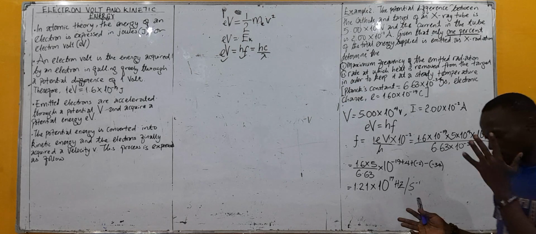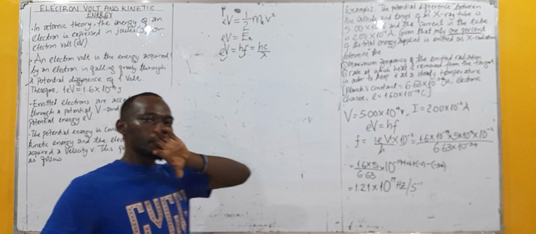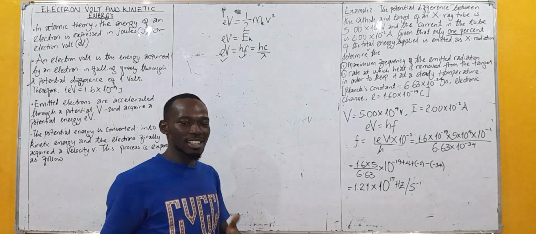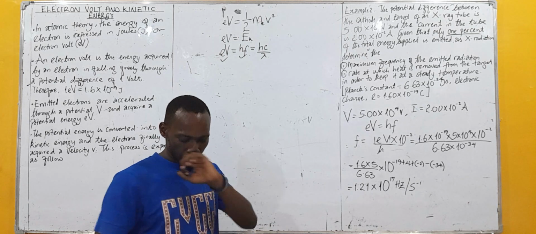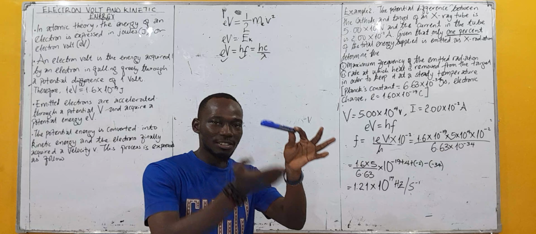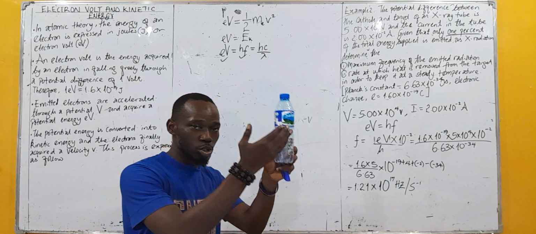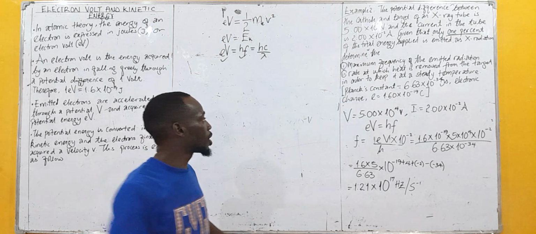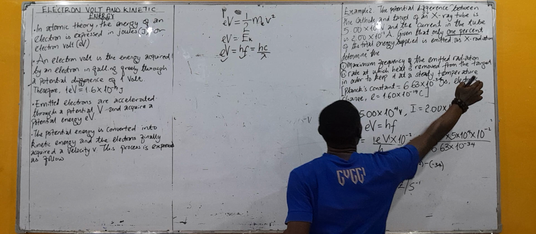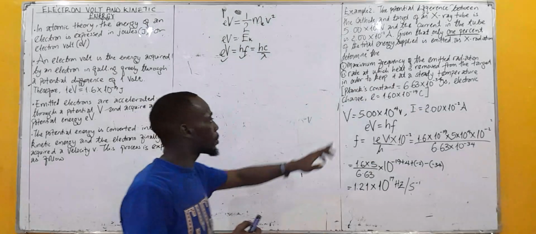Now let's discuss a little bit. What's the meaning of rate? I want to put it straight to you. In physics, when you hear the word rate, it means over time. What is the rate of this marker? Is it this marker divided by time? What's the rate of this bottle? Is it this bottle divided by time? So now you're asking for the rate at which the heat is removed from the target in order to keep it at steady temperature. For it to be removed, we're talking about the energy.